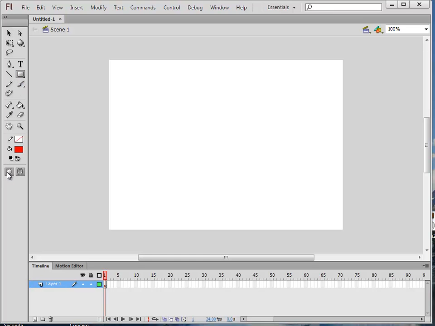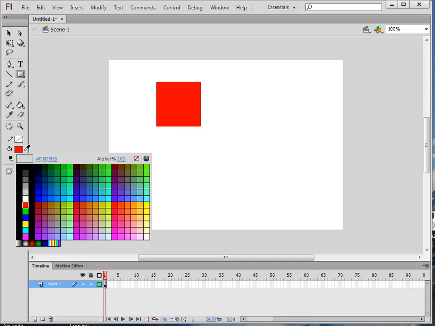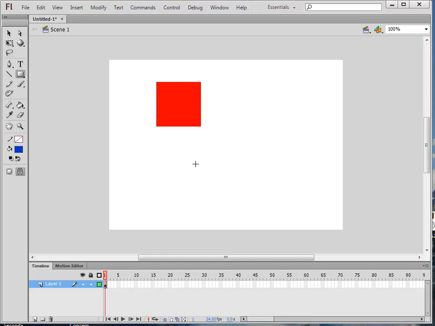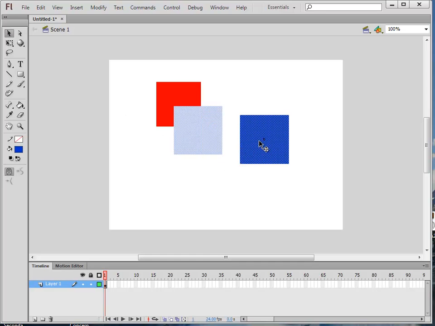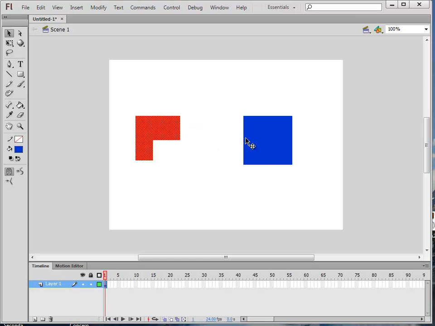Flash does vectors in a slightly different way to most vector-based programs. If I draw a square, for example, in Flash, and then I'll draw another one. In most software, I've got two squares there. In Flash, they actually interfere with each other, so one damages the other. And in fact, if it had an outline as well, that outline would be separate to the shape.